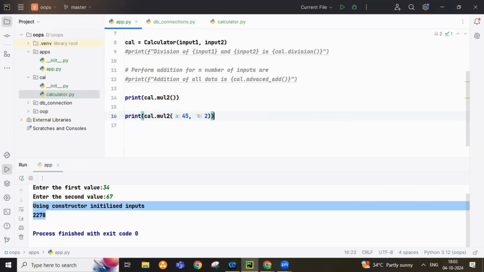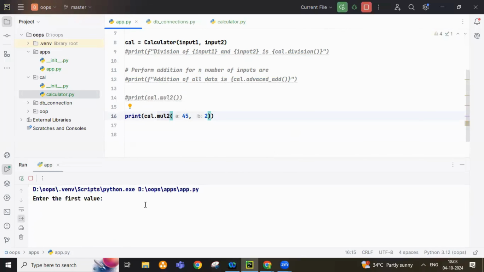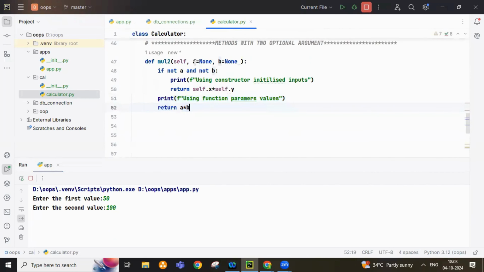Now, if I trigger, though I'm initializing, let's say, 50 and 100, 50 into 100 is 5,000, right? But this time I'm passing 45 and 2, so a becomes 45 and b becomes 2.